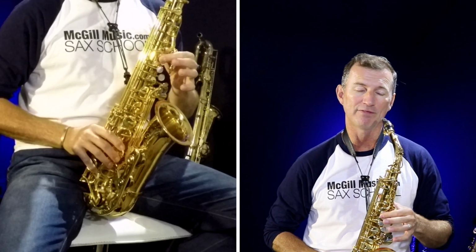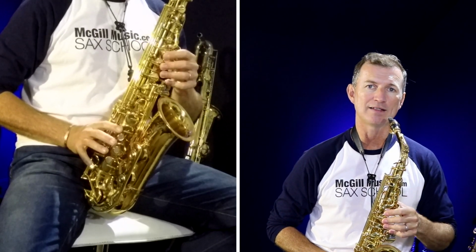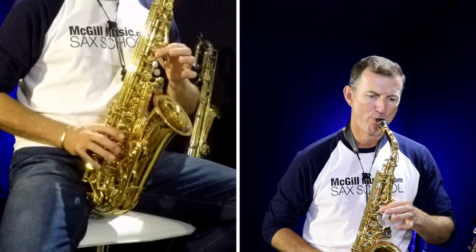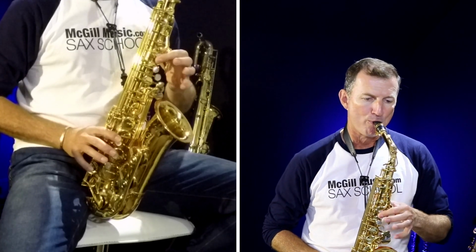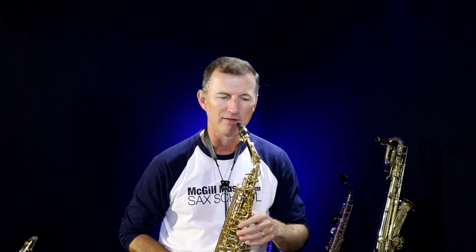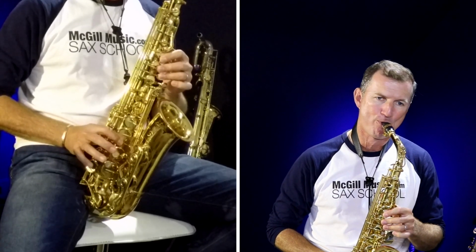In the same key, it's a bit of an easier sequence to play on the alto saxophone because we're going to start on a B flat, rolling on the B flat, then up to a C, down to an A flat, so it's just like G sharp, down to F, D, F, F. You'll try it with me? 2, 3, 4. And make that last note nice and short.